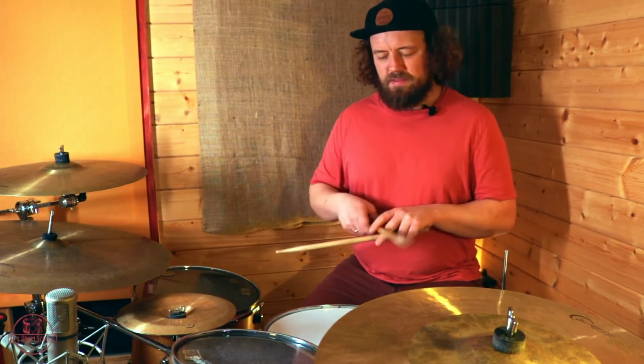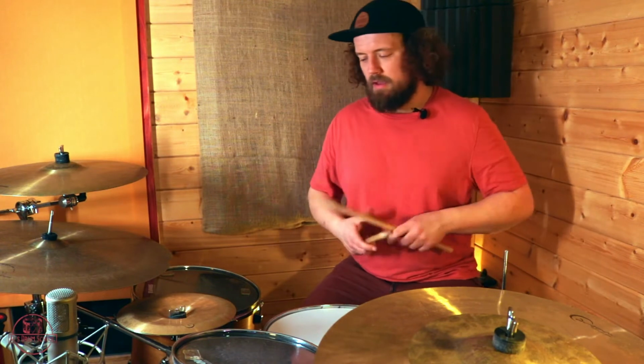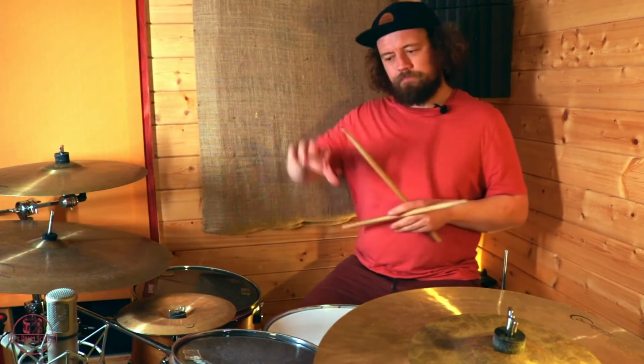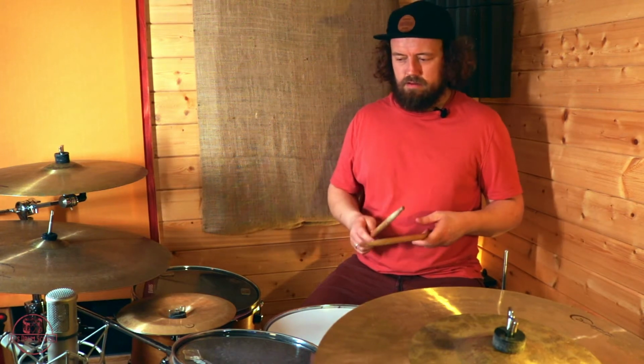So you may have noticed something funky happening there. When I went to my hi-hat on the first one, I played the first note back into the groove with my left hand. Now that's because we're starting this with a left hand lead. So you can keep it like that. By all means, go for a left hand crash when you come out of that. That would look like this.